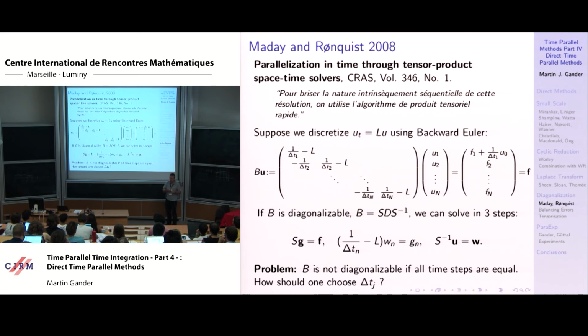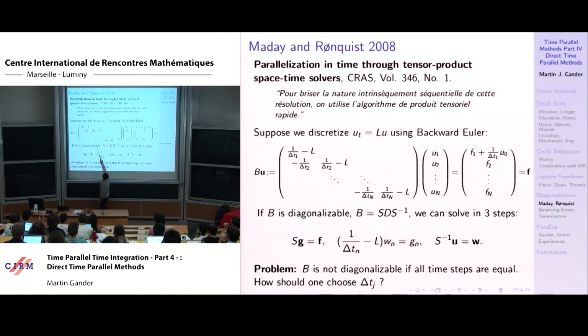It's lower bidiagonal, so you would forward substitute if you were in your right mind, but here we want to do it in parallel. So suppose you can diagonalize B. Before I continue, is there any chance I can diagonalize this matrix? Suppose all delta t are the same. Then the diagonal elements are all the same. It's a lower bidiagonal matrix, so this is a Jordan block. You cannot diagonalize a Jordan block. It's impossible, all the eigenvalues are the same. There's no way to diagonalize this matrix if all the time steps are the same.